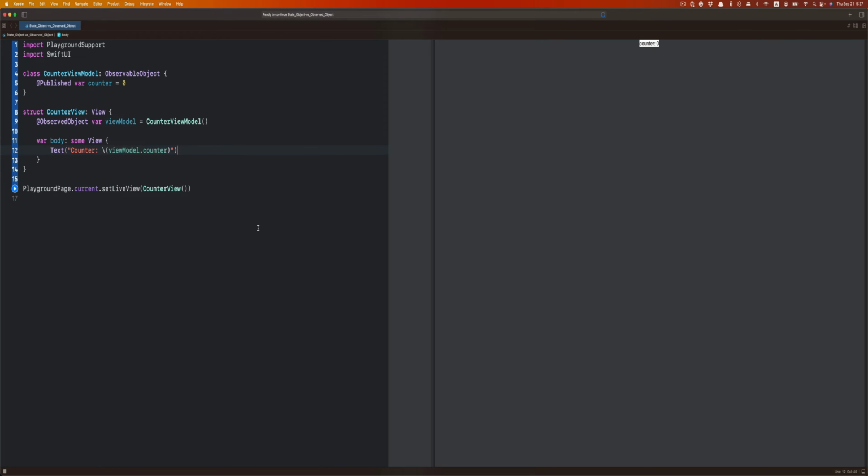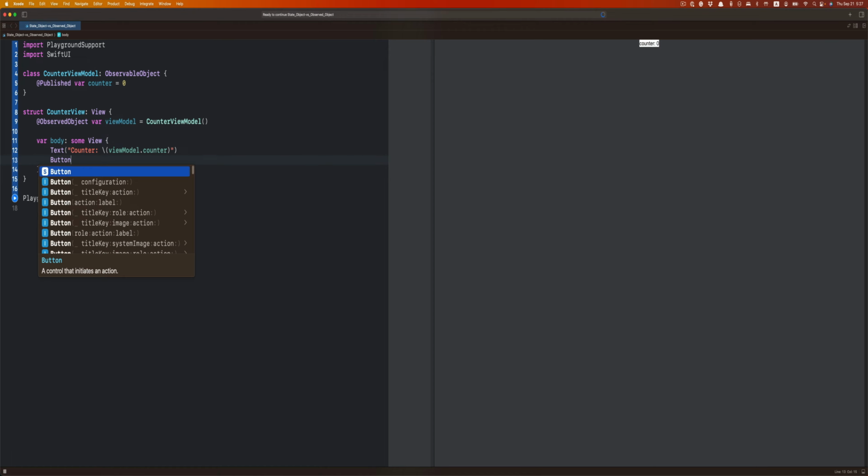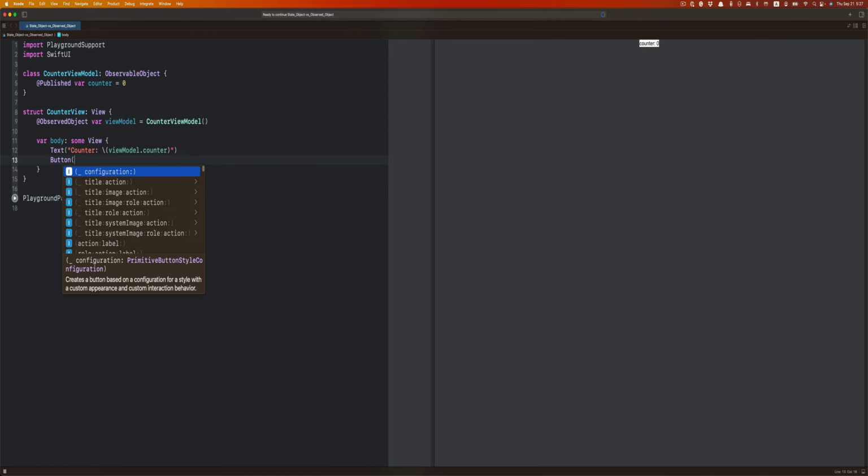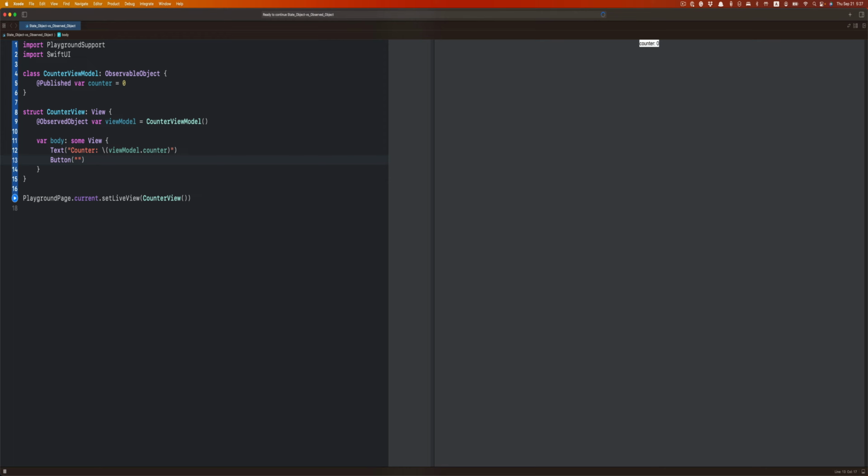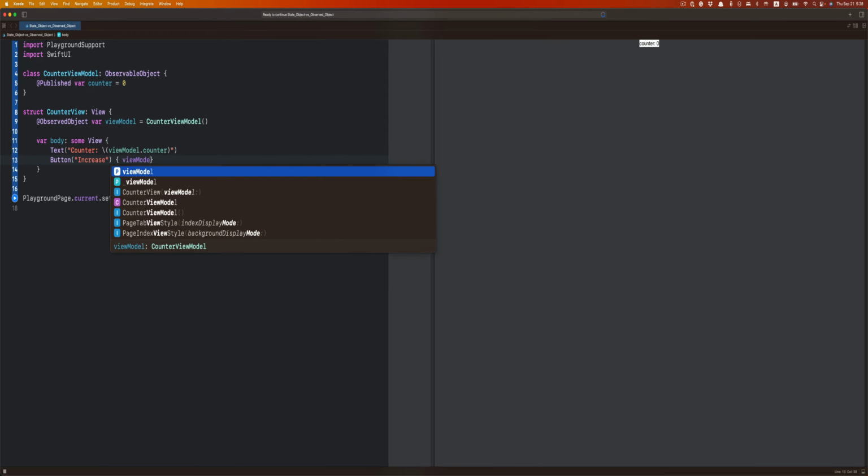So let's add a button. The name is increase, and it will increase the counter.